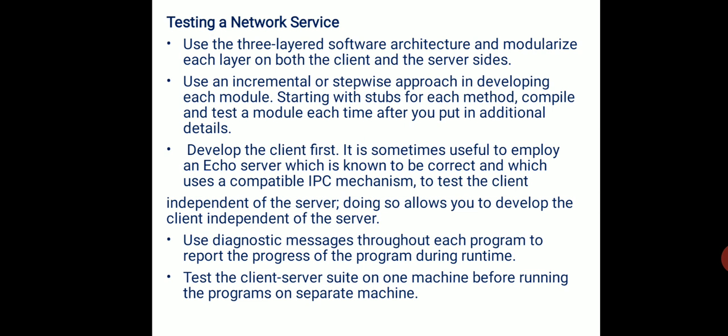Now, this is testing a network service. So how to test a network service? For that, first of all, you should use the 3-layered software architecture and modularize each layer on both the client and server sides. The 3-layered application architecture, which you have already seen, consists of the presentation layer, application layer and service layer. So this is the 3-layered software architecture.